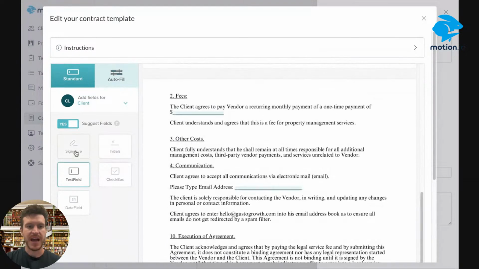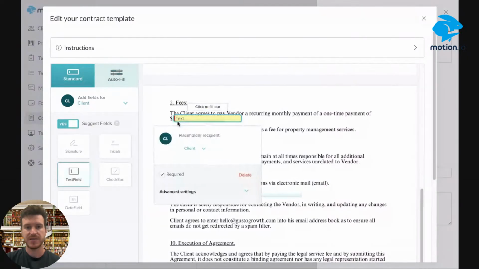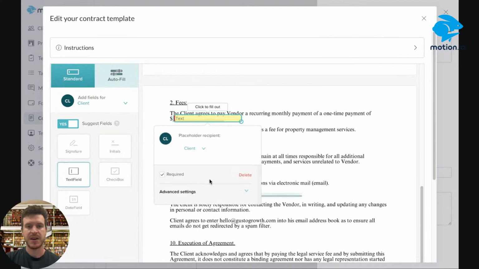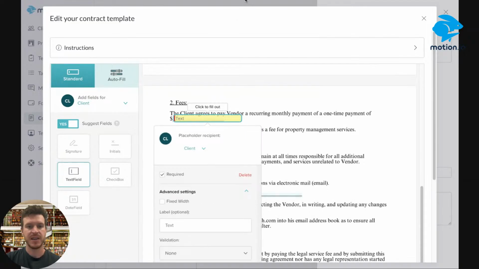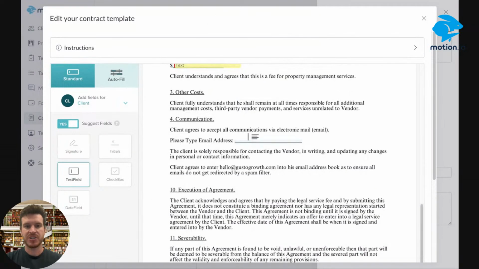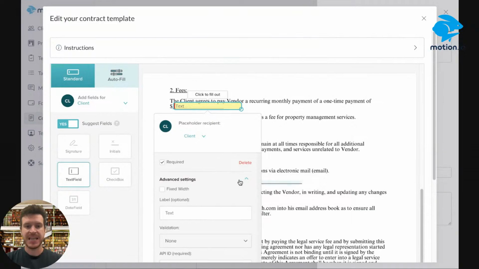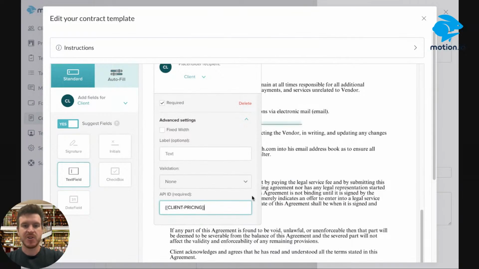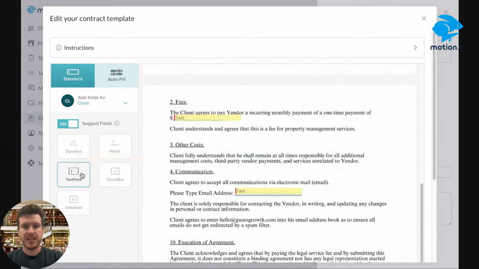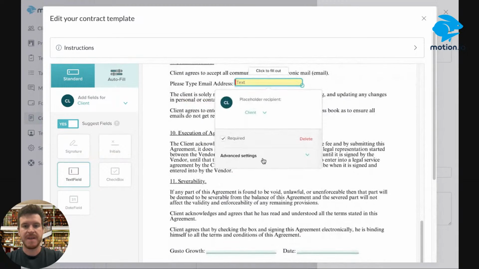And then I can go ahead and just repeat the process. I'm going to map actually a lot of these to custom fields, these that I am adding here. So under advanced settings, I'm then going to, once again, return to the API ID. This is where, if you missed it or you're just tuning in, this is where you paste in your custom field slug to auto-populate. So cool, I added client pricing there. And I can also repeat this for the client's email address.